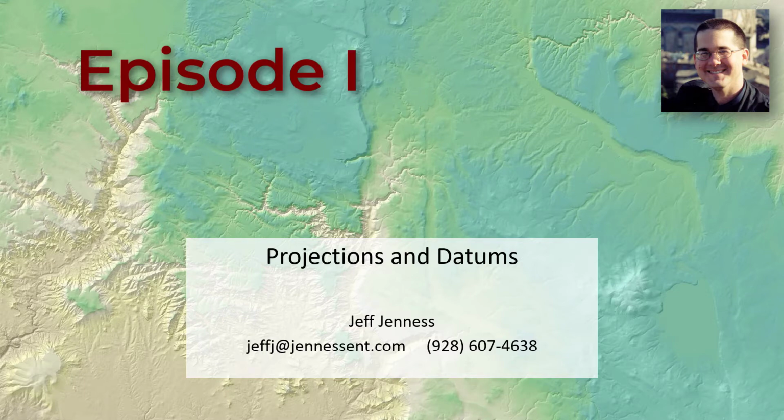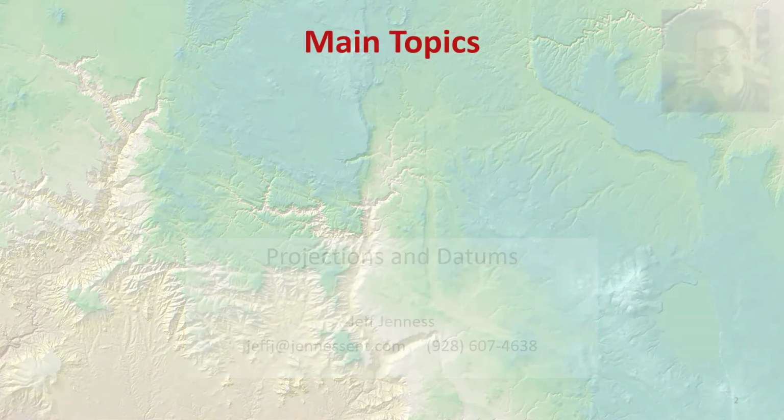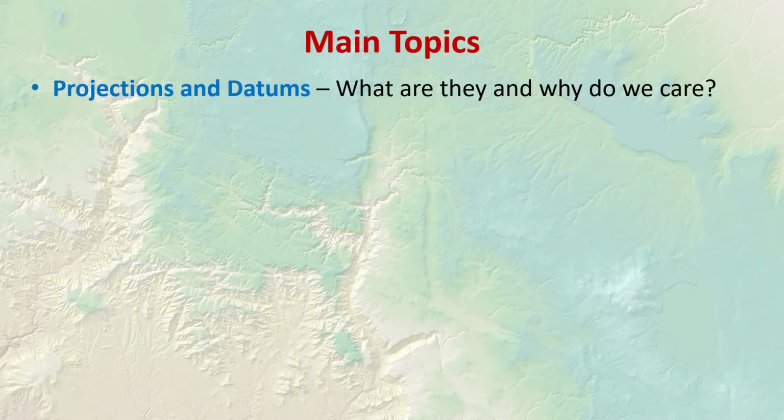Hello everybody, and welcome to our lecture on projections and datums. And this is one of my favorite topics in GIS. Once you understand what these things mean and how to use them, you'll find they're really a lot of fun to play with, and you can use them to create some really interesting cartographic effects. So what are they? Why do we care?